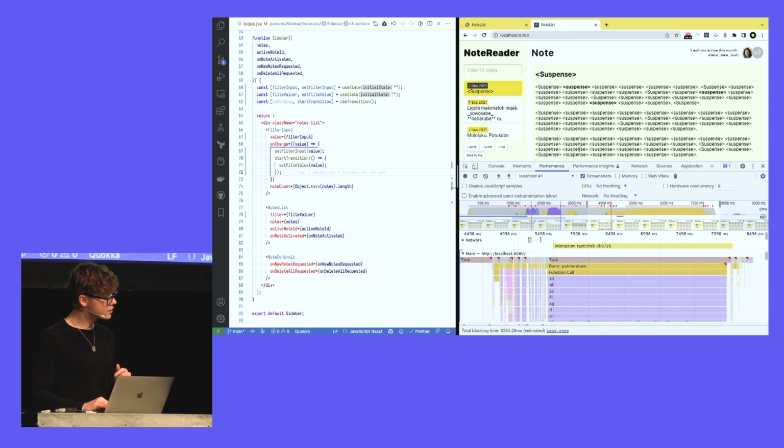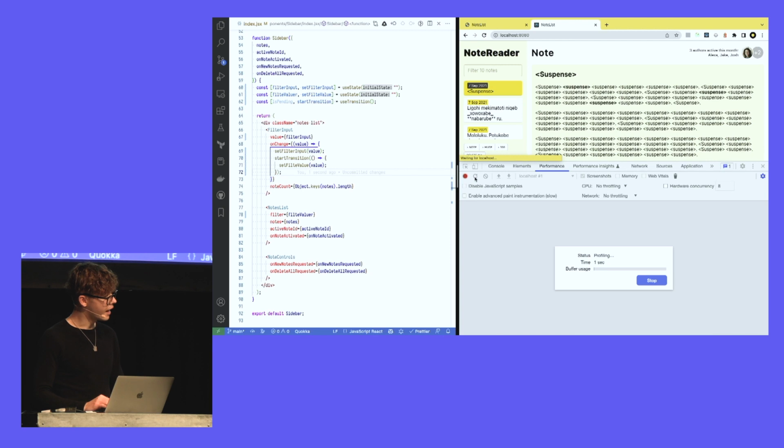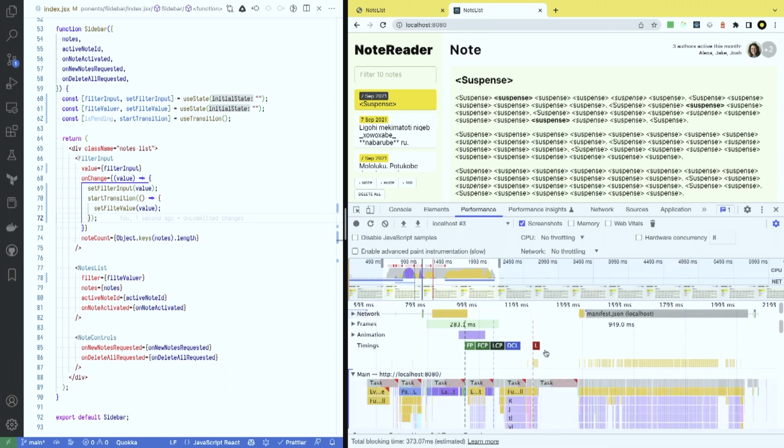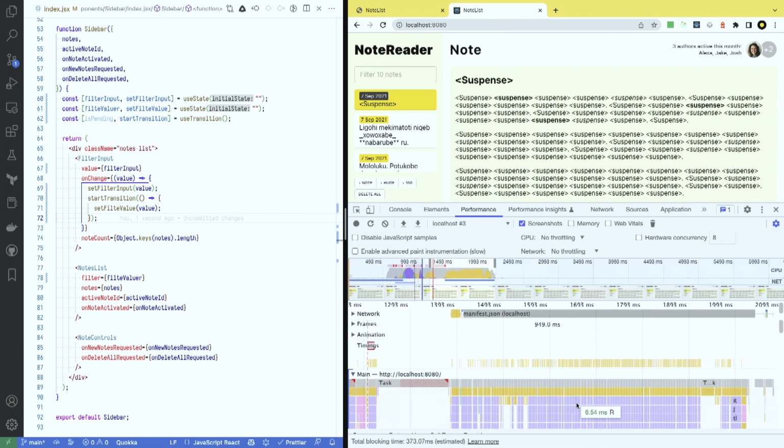Here's how this looks in DevTools. So I have the second tab with the app that does hydration. If I click reload and see what happens in the app when it hydrates, I would see pretty much the same picture we just saw with useTransition.